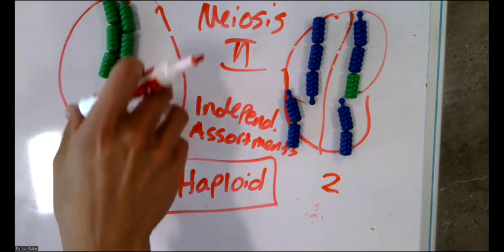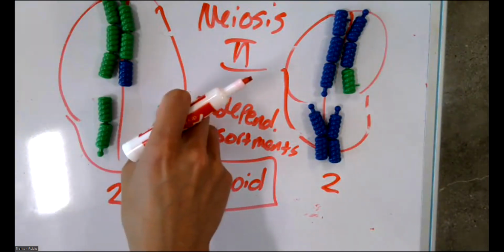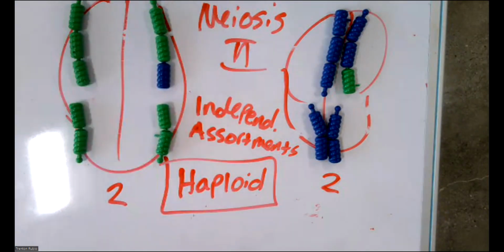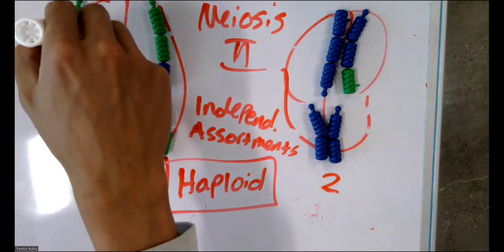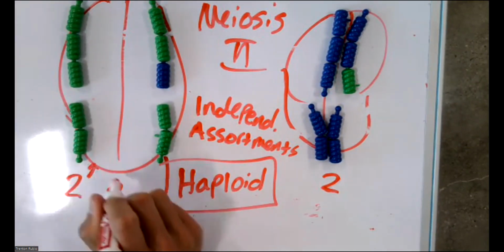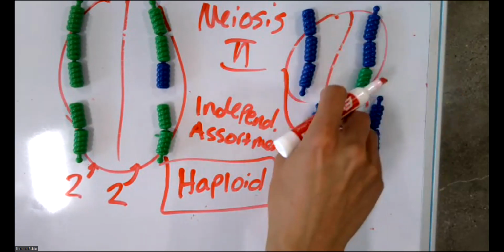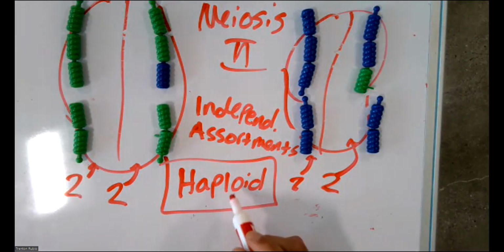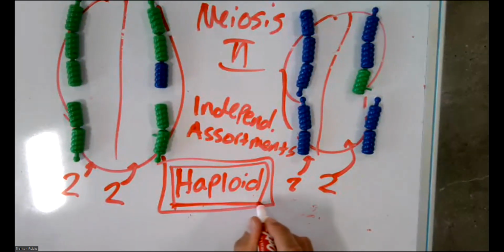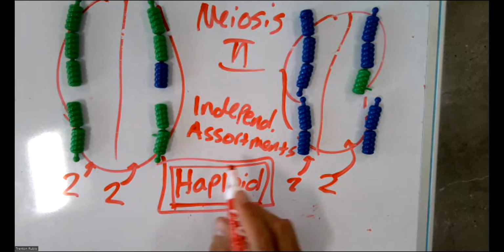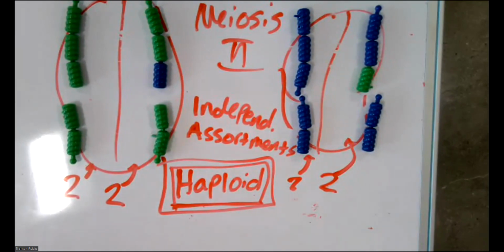Why? Well, we said these cells were haploid because there's 2 chromosomes per cell. Remember we said at the very beginning of the video that even just one of these counts as a chromosome. So when these sister chromatids separate, there are still only 2 chromosomes per cell. Therefore, we haven't halved the half, or another way to think about that, we haven't taken the haploid number and divided it by 2 again. It stays haploid.